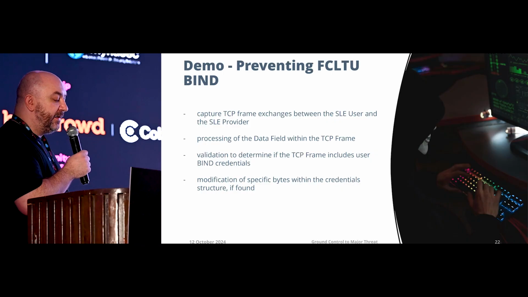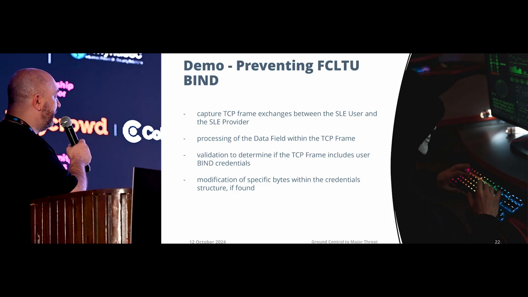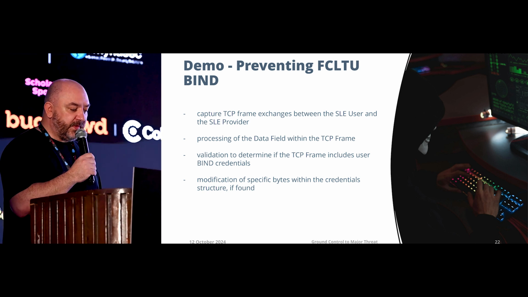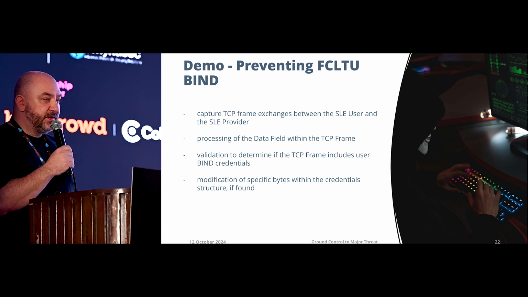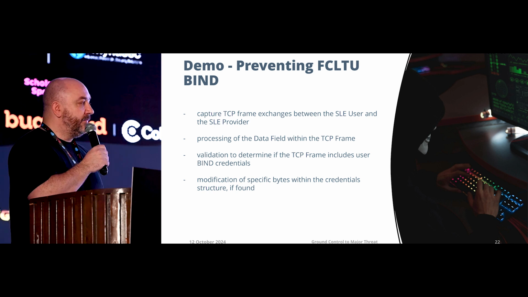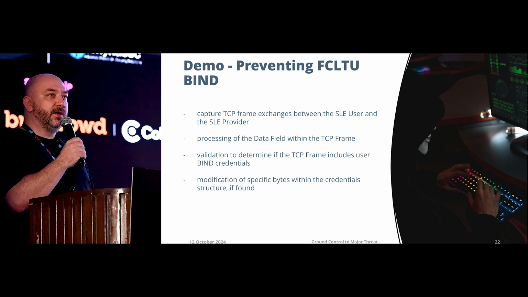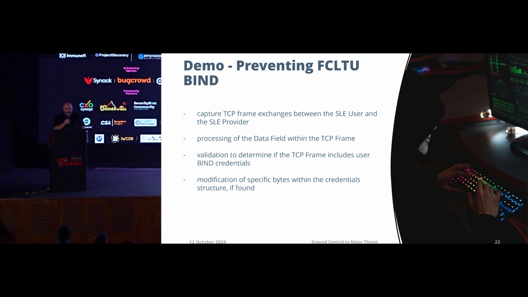So there are a few things we can do about it, and I have prepared a couple of demos where I can show you how we can actually abuse this mechanism. Since there is no encryption, we can capture the credentials, and we can generate a little bit of denial of service. This is going to be particularly annoying for the users because if we start changing the credentials on the wire, the users won't be able to authenticate to the ground station.